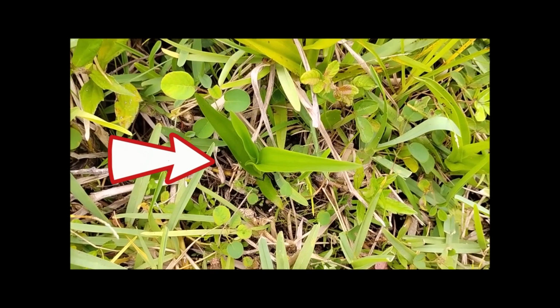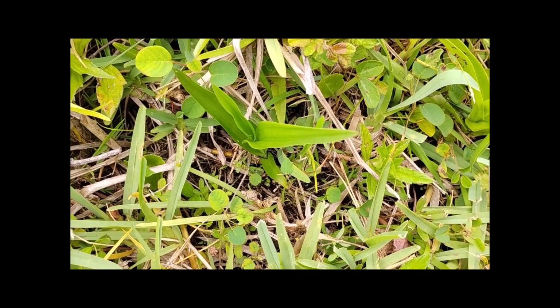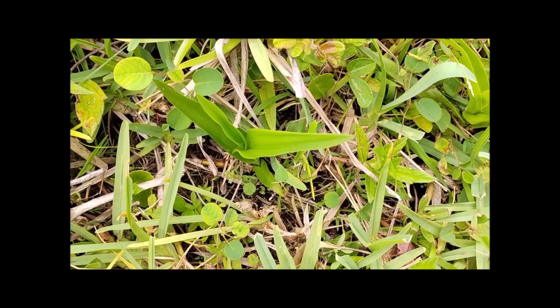This is an immature Habenaria repens plant. They have a very distinct look, which is almost like a succulent. Actually, the foliage looks almost identical to a spiderwort plant, if you're familiar with them. When they're intermixed with the lawn, they can be hard to find, but I hope you find some of these beauties for yourself.